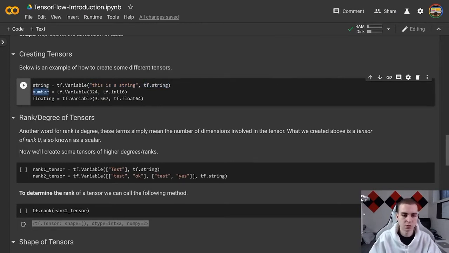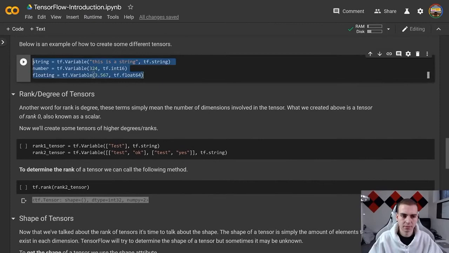We have a number tensor, which stores some integer value, and that is of type tf.int16. And we have a floating point tensor, which stores a simple floating point. Now, these tensors have a shape of, I believe, 1, which simply means they are a scalar. A scalar value, and you might hear me say this a lot, simply means just one value. That's all it means. When we talk about vector values, that typically means more than one value. When we talk about matrices, it goes up, but scalar simply means one number.